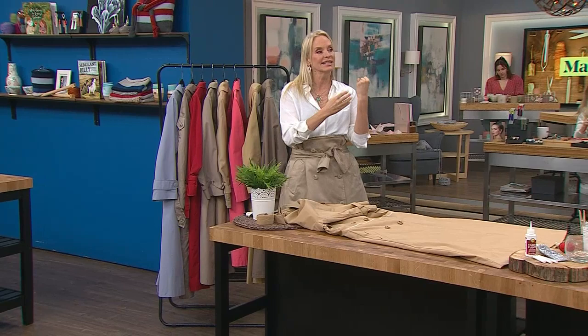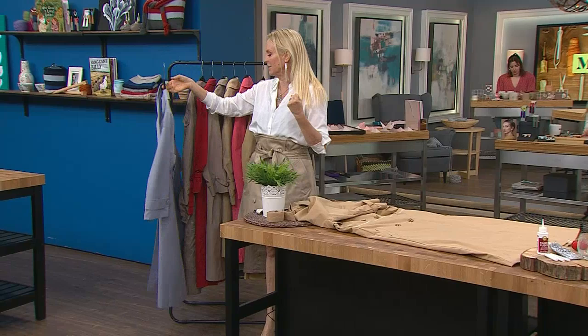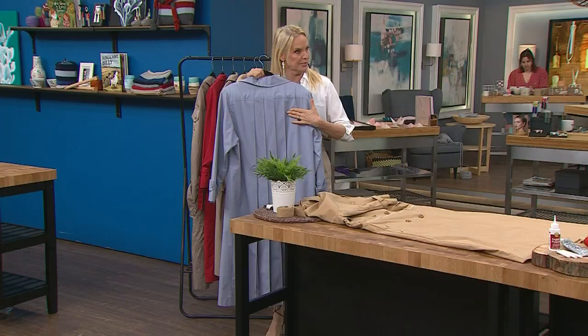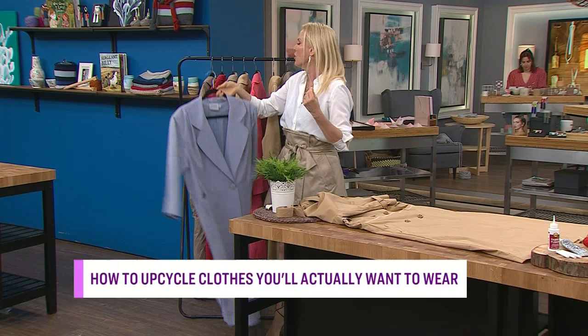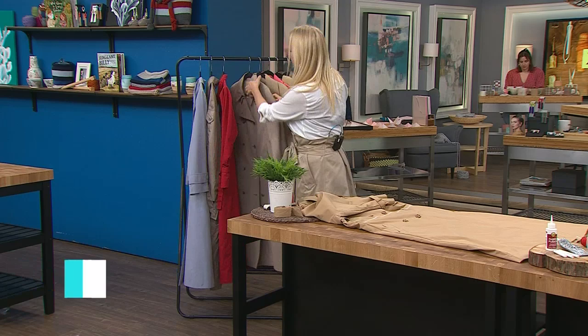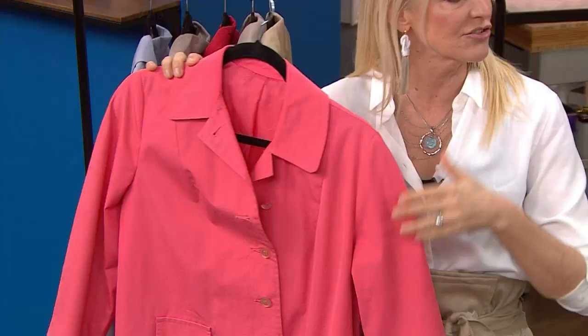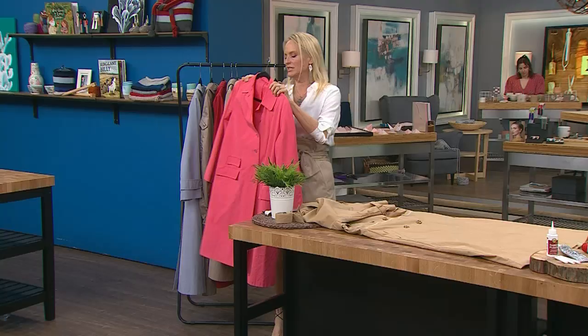What you want to do is hold on to that detail when you're actually making the skirt. So if you're looking at something like this in a thrift shop or a value store, pick it up because it's going to make a great skirt. Those original details are really, really important. You can do the skirt with a double-breasted jacket — something like this would work really well — or with a single-breasted jacket, picking different colors. All of these are vintage and thrifted, and we can turn them into a beautiful skirt.